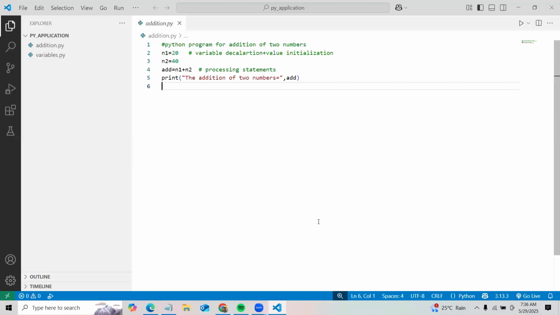In our last session, we slowly started types of variables, and the next one was data types. Tell me, what is a variable?